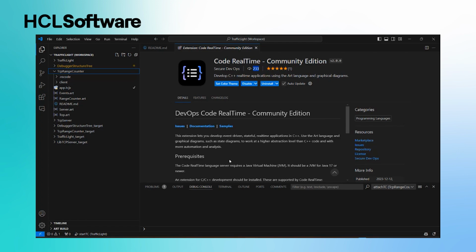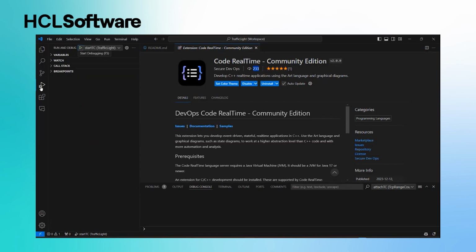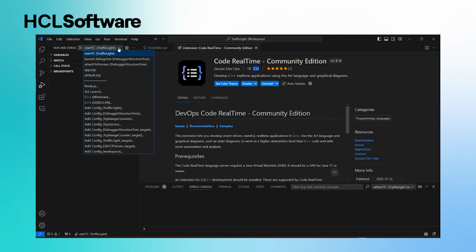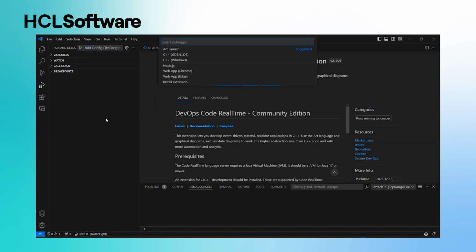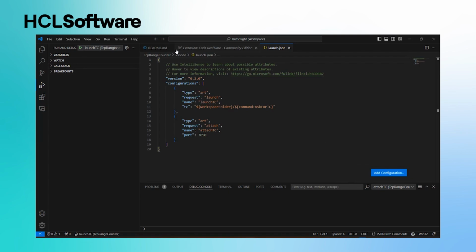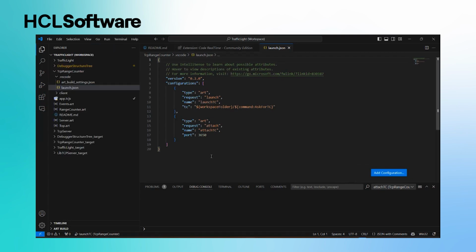Before we start, we have to create a launch configuration for this TCP range counter. So we'll go to the Run and Debug view, select the drop down and add a configuration TCP range counter, and the type will be art launch. By default, it will create a basic default launch and attach configuration for this application.